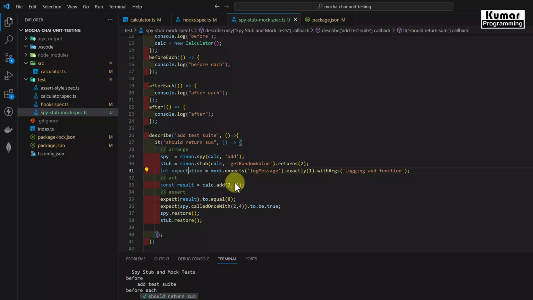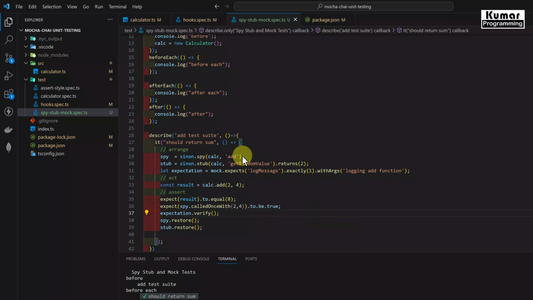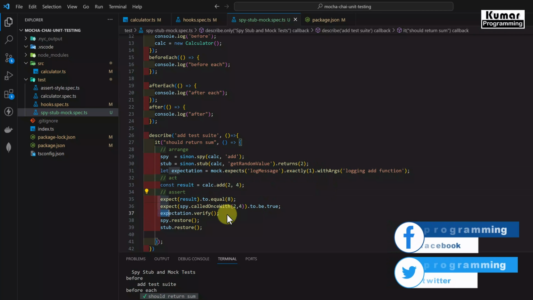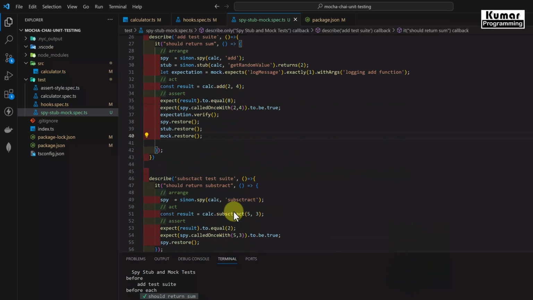And what we have to do in our assert section is write our expectation dot verify. So whatever we have expected in our arrange section, we need to verify here. That's it. And here, finally, we have to call mock dot restore. That's it.